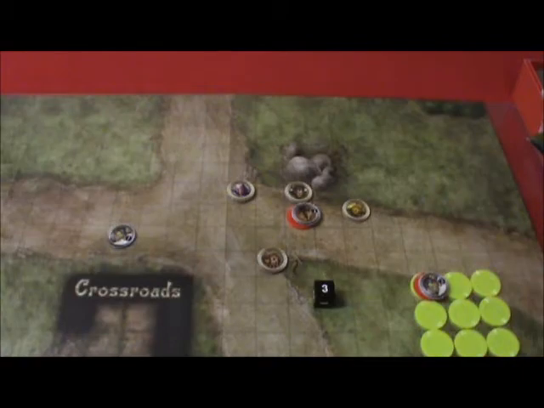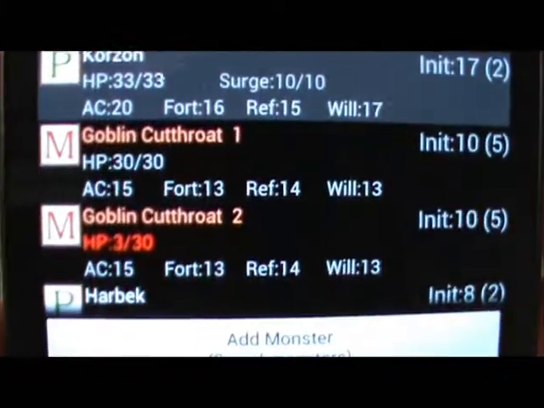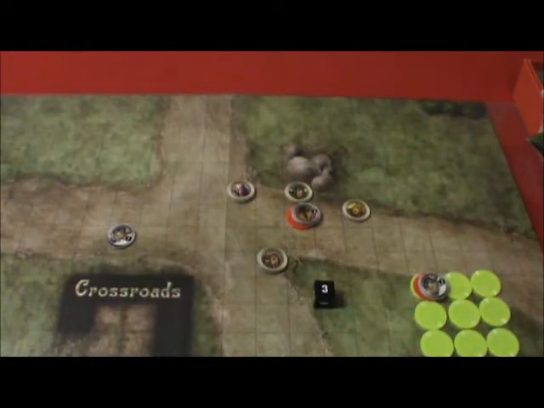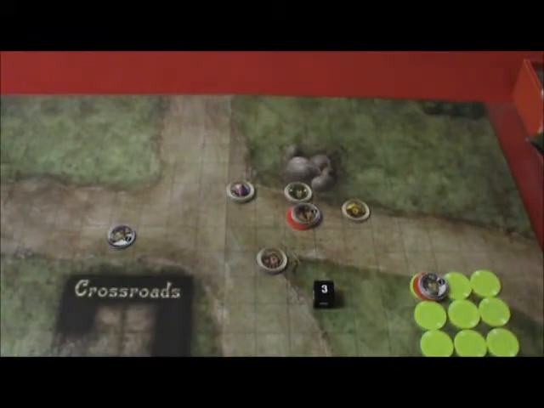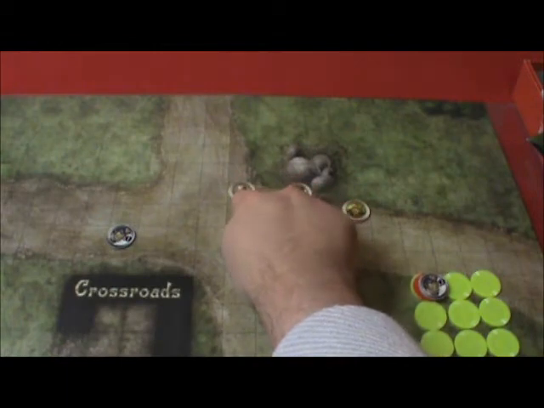The wolf is right there. How many hit points does the wolf have left? The wolf has 18 left. And this goblin is nearly out. The goblins are going to get to act next. So that's something to take into consideration. Let me review the battlefield just a little more and take a look at your comments one more time, and then we'll play this out. Nothing too specific about the target. And with the changing of the wolf's situation, it sort of changed the battlefield a little bit. But let's do a clean charge right at this unwounded goblin.